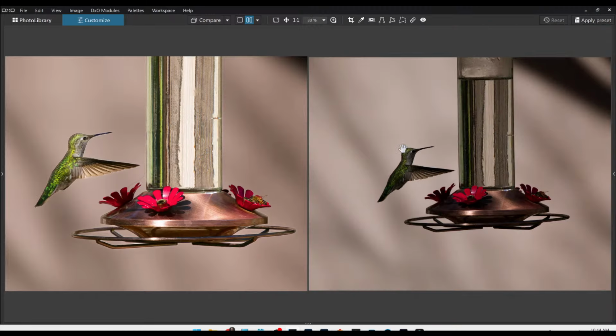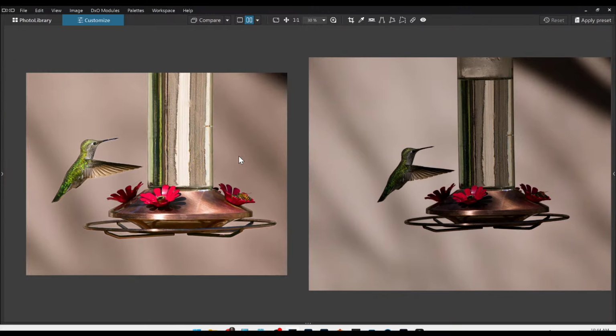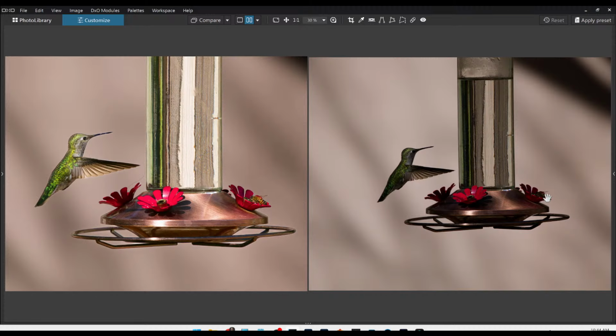And then overall on the image, I totally didn't see the bee here when it was too dark, but here I can. So that came out nice. If anything, I might brighten up the bee just a tiny bit more, but I think that looks good.